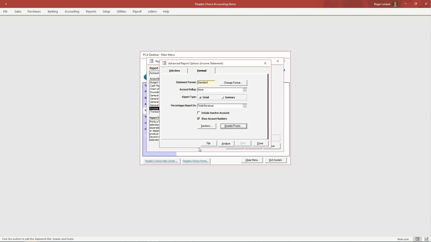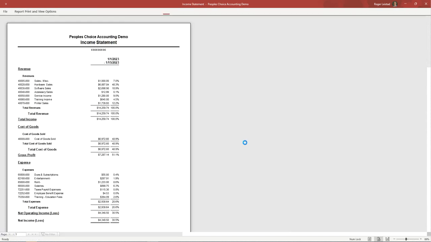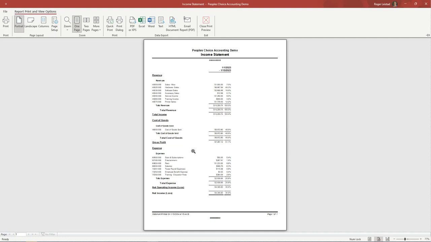So we'll just generate, I think I got to do it for last year in this data set. So print. So you can see what I mean. This category A in that chart of accounts puts the accounts in there, and then total of category A. And same with the revenues.